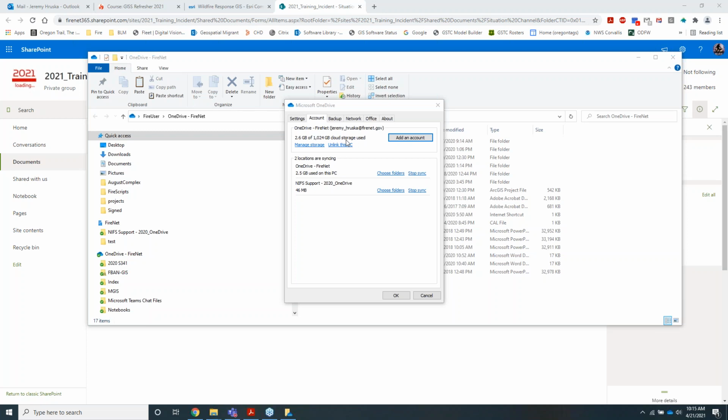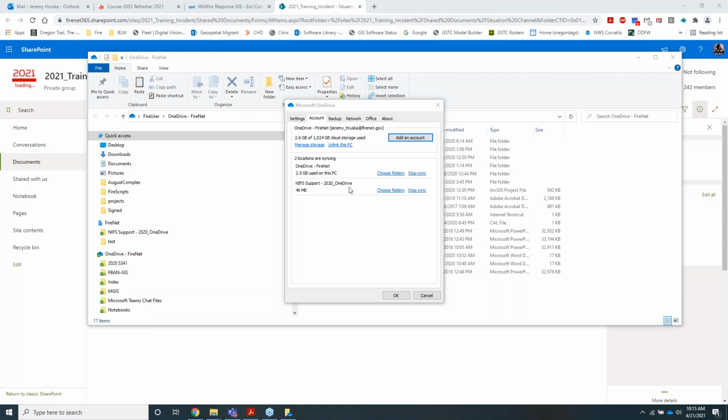That's my personal account. You want to make sure before you go on a Fire, if you have multiple accounts logged in, to unlink those accounts. If you unlink an account, it's not going to delete anything. It'll just stop that sync process from happening on that machine. It's kind of a pain because once you sign back in, it'll update everything that's shared with you in your BLM or USDA account. But you don't want to be doing that when you're on an incident, just because you're using up bandwidth or whatever else, trying to sync any other changes.